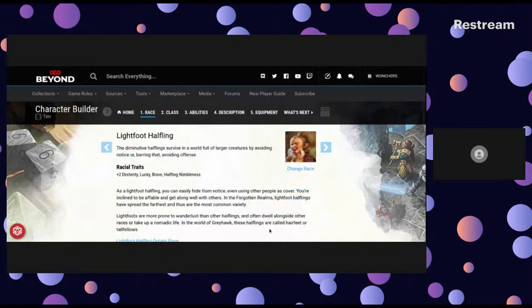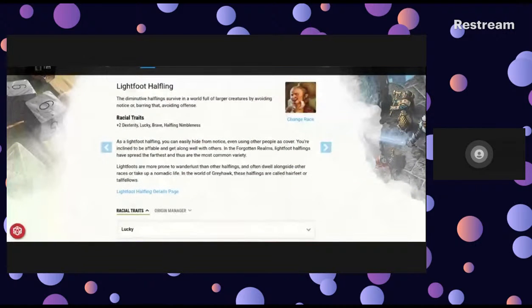I don't know. I'm going to use a Lightfoot halfling just because that's what I want to choose. A Lightfoot halfling, you can easily hide from notice, even using other people as cover. You're inclined to be affable and get along well with others. In the Forgotten Realms, Lightfoot halflings have spread the farthest and thus are the most common variety.